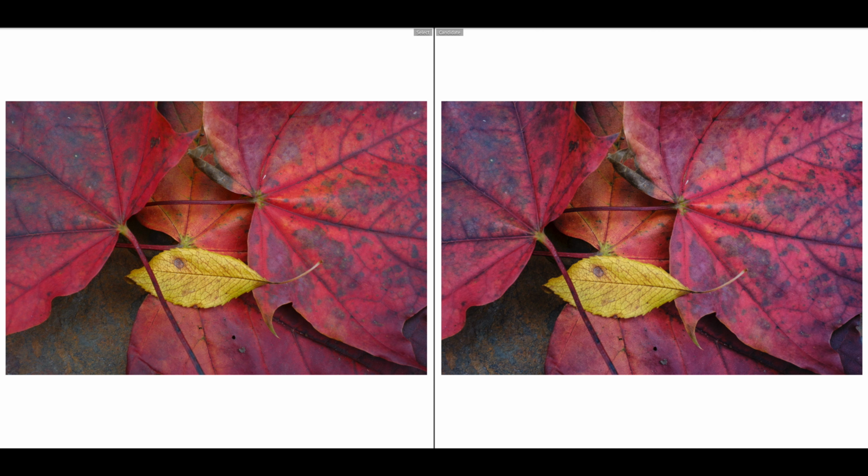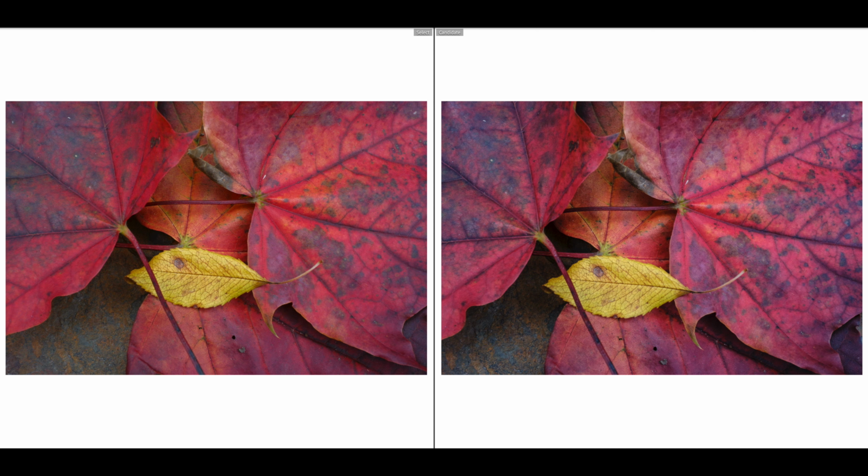With the Astia film recipe that I developed, I tried to give it a little bit more oomph as far as clarity and sharpening goes. I don't know, but I kind of like the one on the left, but there is definitely more detail in the one on the right. So Lightroom is doing a better job of it here.